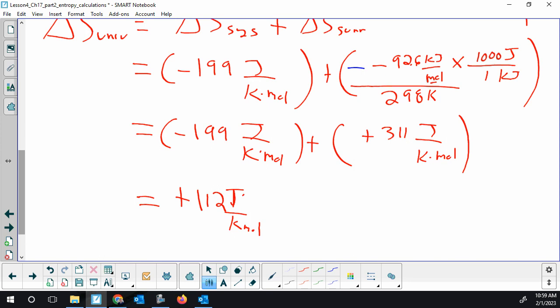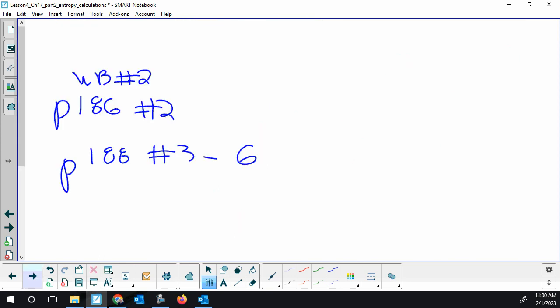Okay. So that sort of wraps up our skills for entropy. So you'll practice some of the math. The next lesson, Gibbs free energy. So we're working in that Advantage AP Chem 2 workbook. We're done with the workbook and some questions on 186 and 188. And again, just a warning, read carefully about system versus surroundings. That's what leads to most of the error, trying to solve for the wrong parameter.